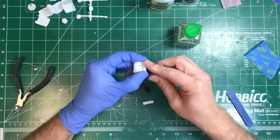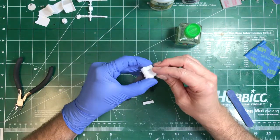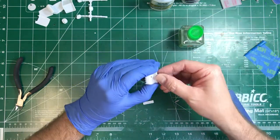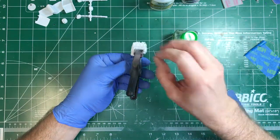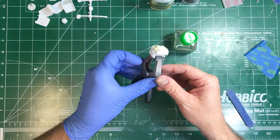So anytime I can glue parts together that are gonna be the same color, I will go ahead and use that prior to priming and painting. I'll use the extra thin cement for that. And this extra thin cement works by capillary action, which means you can just touch it to the seam and it kind of flows into the seam everywhere it needs to go on its own.